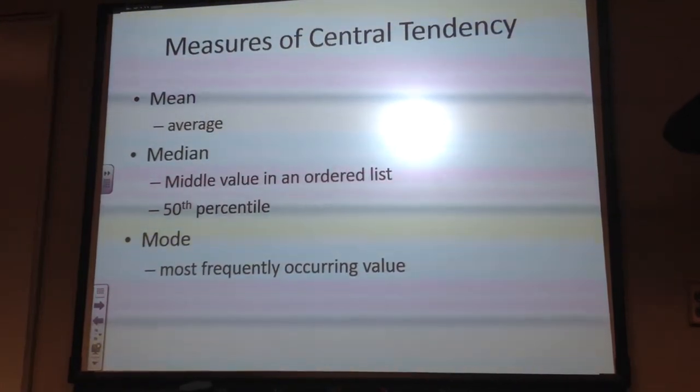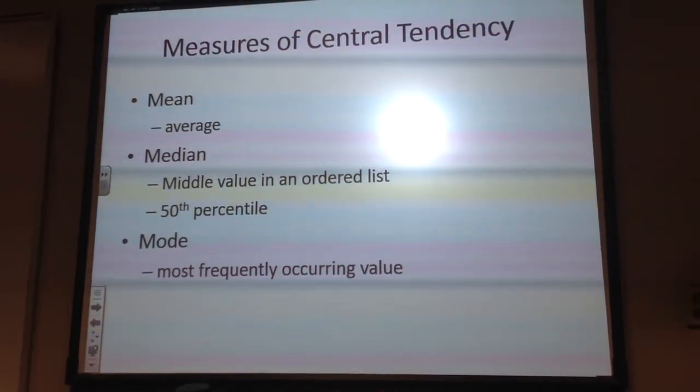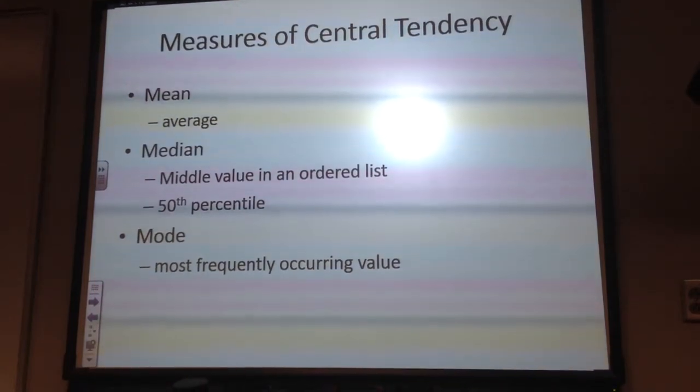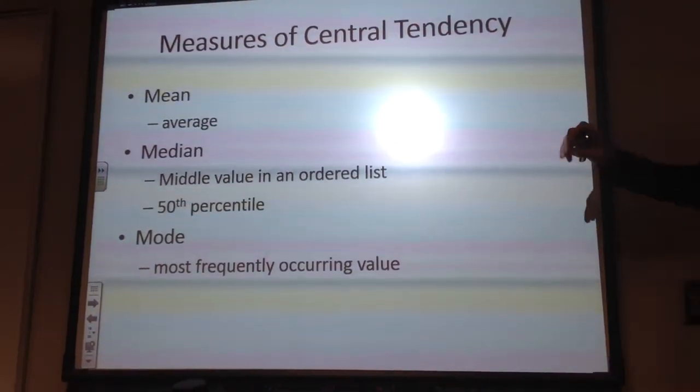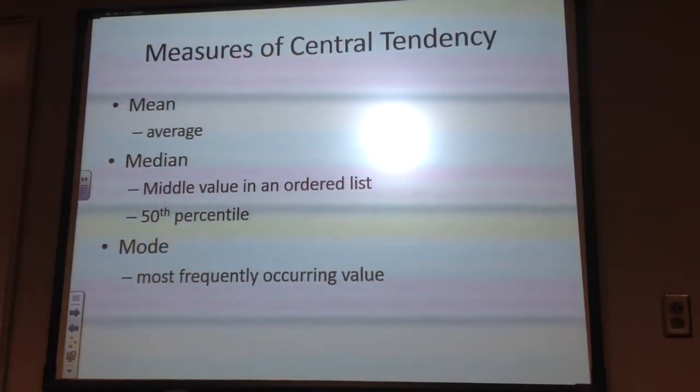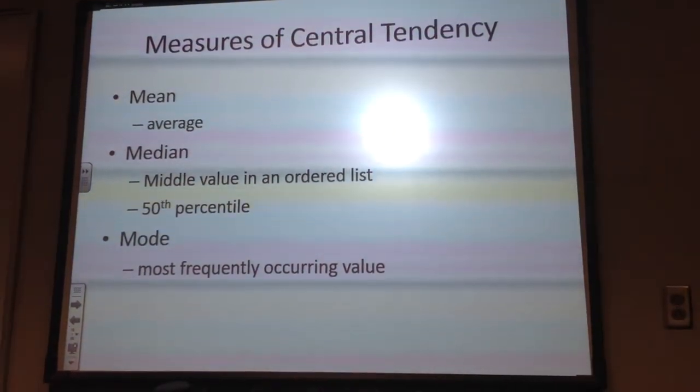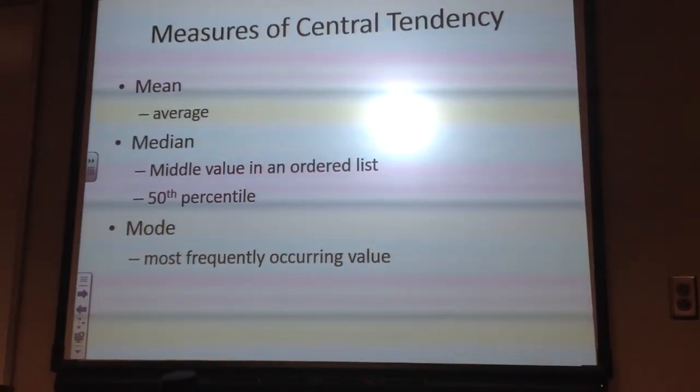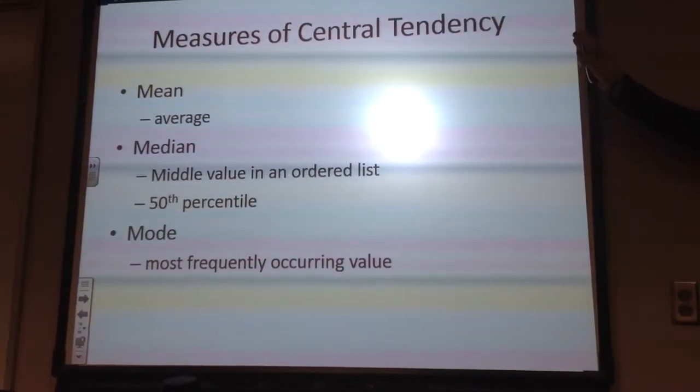So we're going to start with descriptive. Descriptive, like I said, is easy. We have measures of central tendency. Have we looked at this already? No. Okay. So these are things you probably learned in, hopefully, basic math, maybe reaching back to high school. Anybody had a statistics course here before? Okay, one, two. Who here has at least looked at this in like a math course at some point? Mean, median, mode. Okay, so this is not foreign language to you. All right. Mean, average, median. What's the middle value? And then the mode is the most frequently occurring value. Hopefully all review. There will be exam questions on that for sure. You should know that.